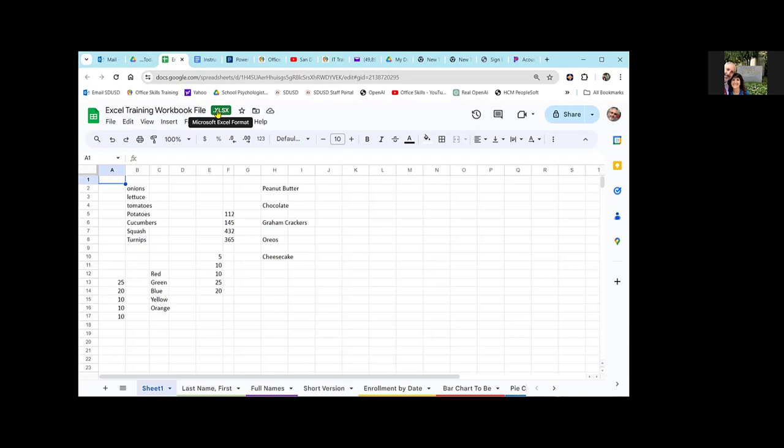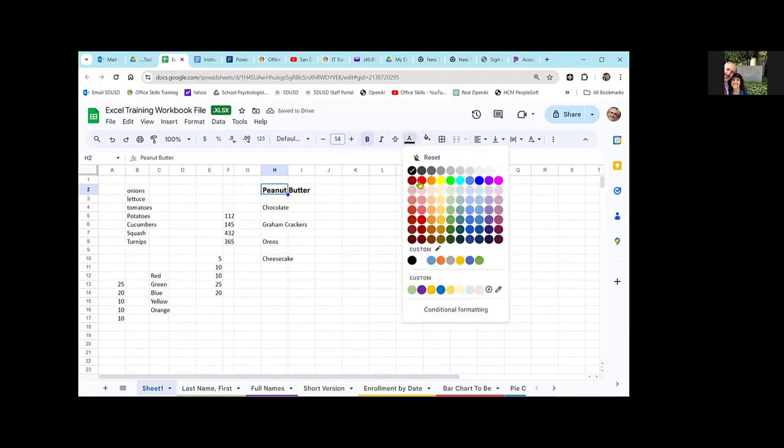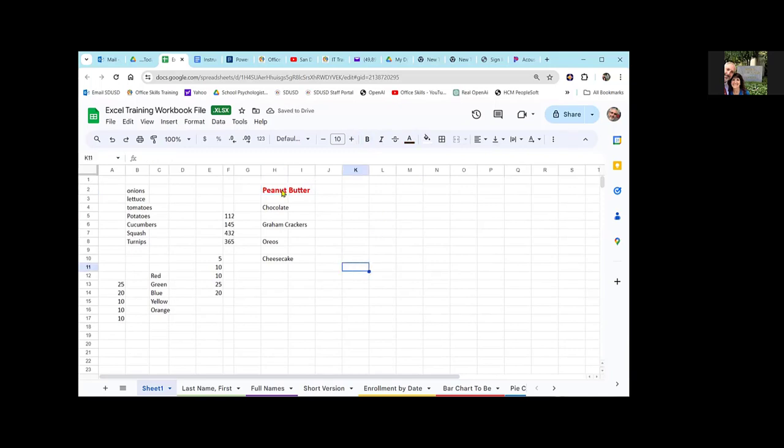That's a little bit confusing, but basically Google allows you to not only bring in Excel worksheets in this case, and then a little bit later we'll see the Microsoft Word documents and all that, but it also allows you to change stuff. So if I go down here and do some formatting, I just clicked on H2, that's where peanut butter is. And yeah, I can make that bold. I can make it bigger. I can change the color to red if I want. Boom, there it is. I click somewhere else and now it's set. And look at that, save to drive. But make no mistake, this is 100% an Excel spreadsheet.